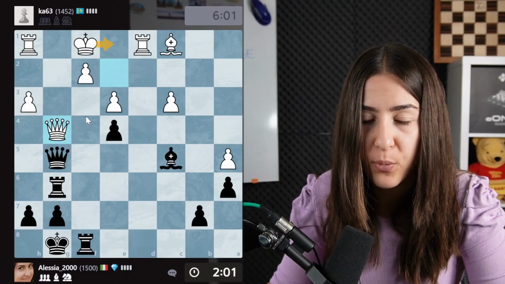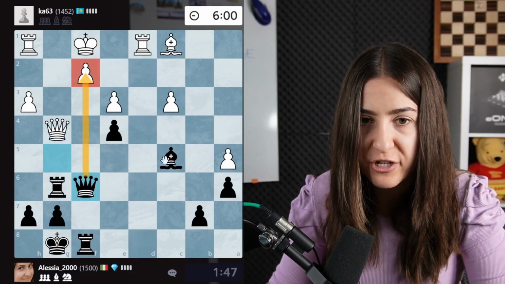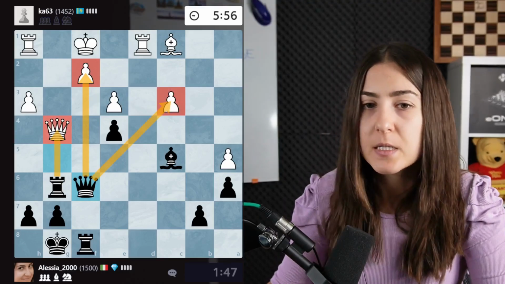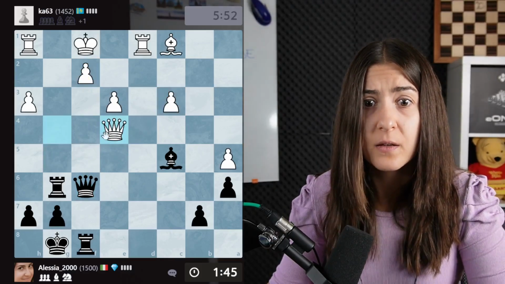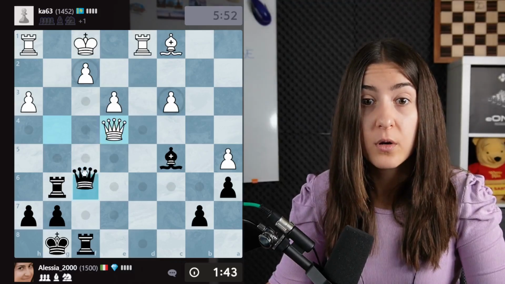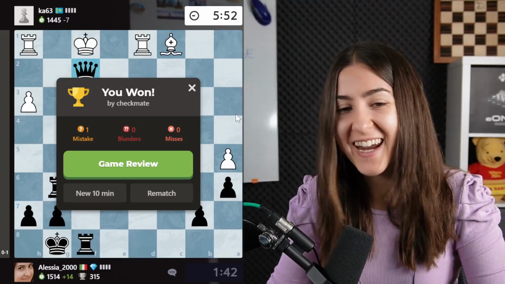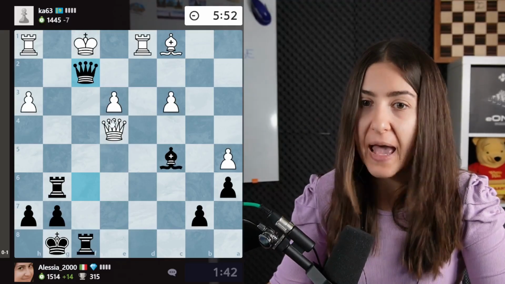Even if I'm winning a pawn, my time is getting short. Okay, I will go with the queen here. I'm threatening mate, and I'm also threatening to take this pawn and to take the queen. So the queen has to go back all the way. What? No, you took a pawn, but you get mated. That's not good. Okay, they blundered suddenly and without suspense.